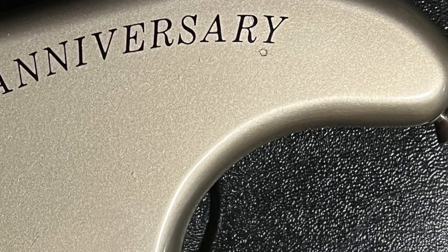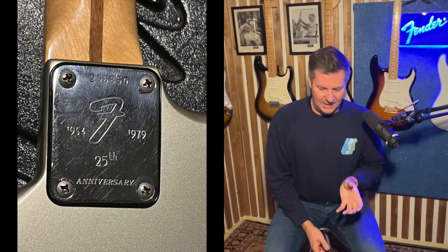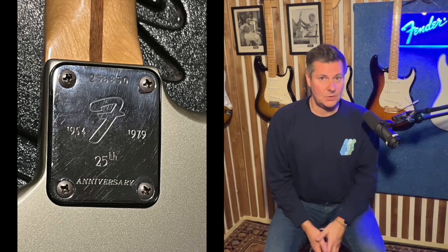I had one of them. It was really heavy, like between 4 and 4.5 kilos of guitar. And it was the first Strat in the 70s that went back a little bit to the old pre-CBS era. No, it has the big headstock, but it had the four-bolt plate at the back. So not anymore the three-bolt plate. It was the first guitar that went back to the four-bolt plate.